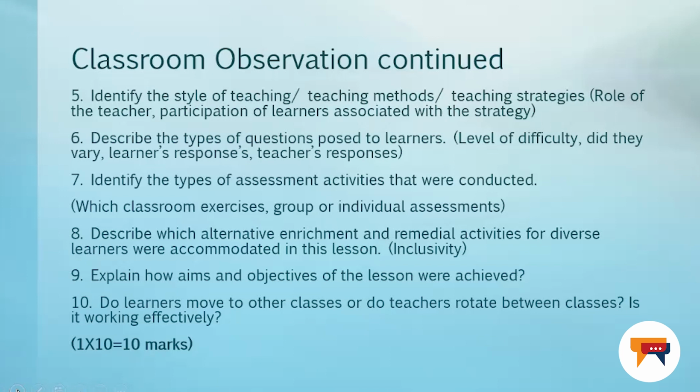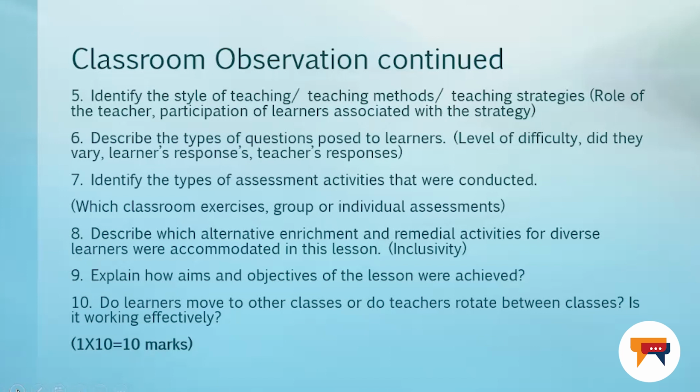So you need to tell me here, explain how it was achieved, that they learned that they could go from A to B. So you need to explain. Number 10, do learners move to other classes or do teachers rotate between classes? Is it working effectively? So here you're going to explain whether learners move from class to class.